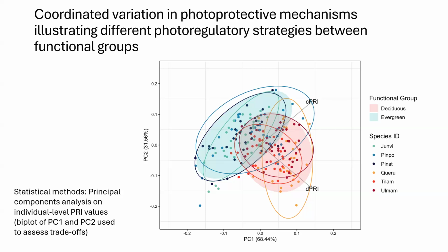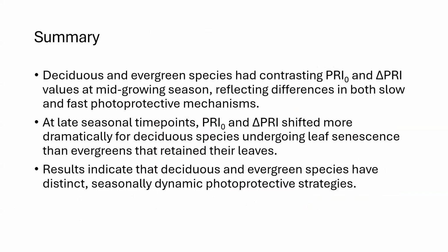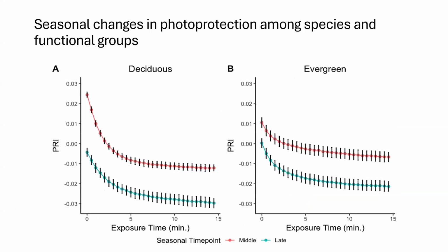Absolutely. And what's so neat about this, and why there's so much potential, is that many studies have assumed that PRI variation is just the operation of the xanthophyll cycle. Nobody really looks at changes in these constitutive pigment pool sizes and what that means for a stress response. And the timescale coordination between both of these responses is unknown. So part of what I'm interested in is how changes or variation in this slope, or this fast photoprotective mechanism, affect the timescale operation of these long-term changes in photoprotection or photosynthetic activity. That's largely unknown.